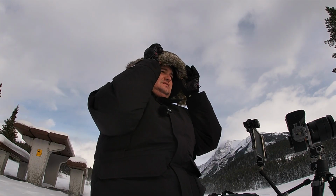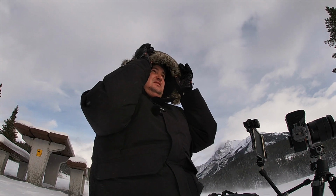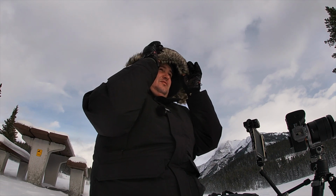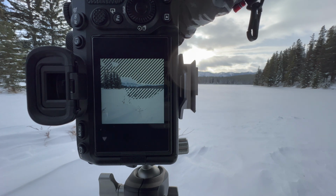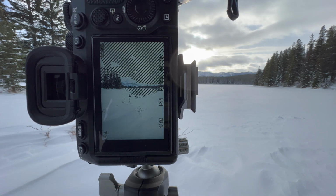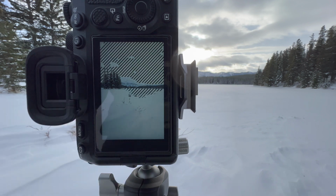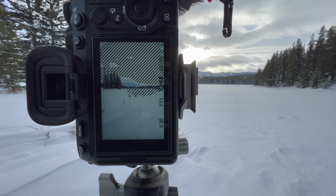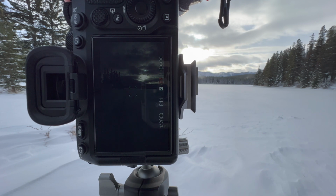And I'm hoping that I'm able to capture a little bit of this snow that's coming across the lake's surface and really add some atmosphere. I don't know if that's going to happen, but we will see what it looks like. Brighten this up a little bit more so you can see the foreground element. And really, this is what it looks like to begin with. I've got this line coming in from the left, which sort of leads the viewer's eye into the frame a little bit. I'm going to darken this back down now and show you what's going on in the sky.